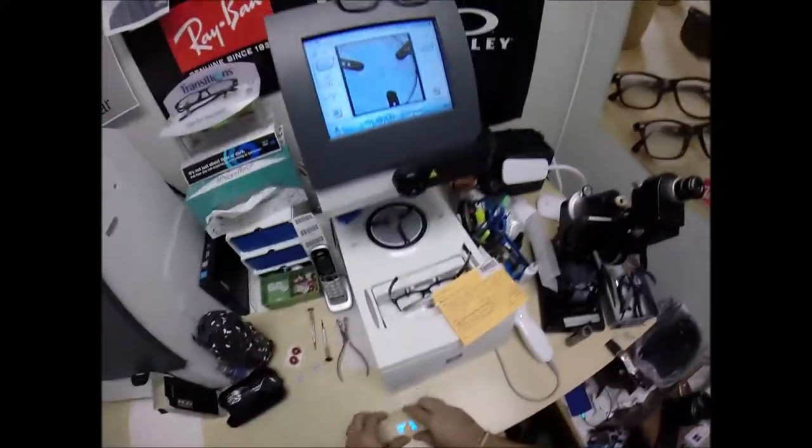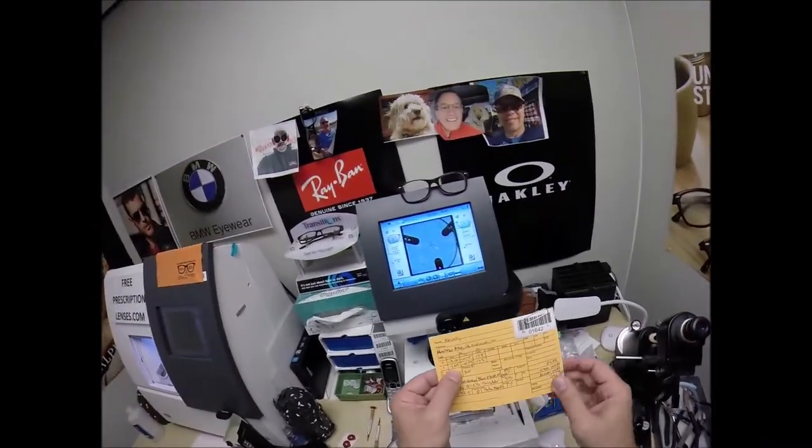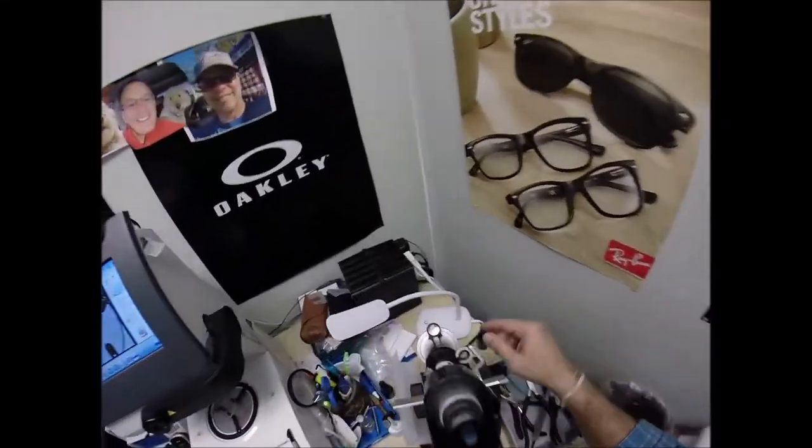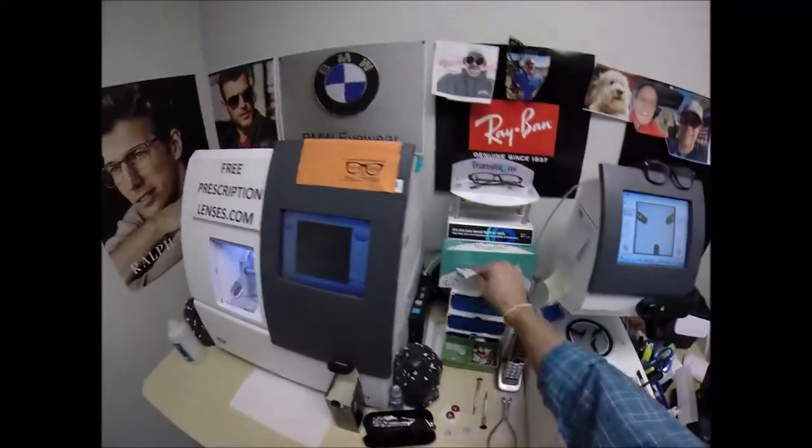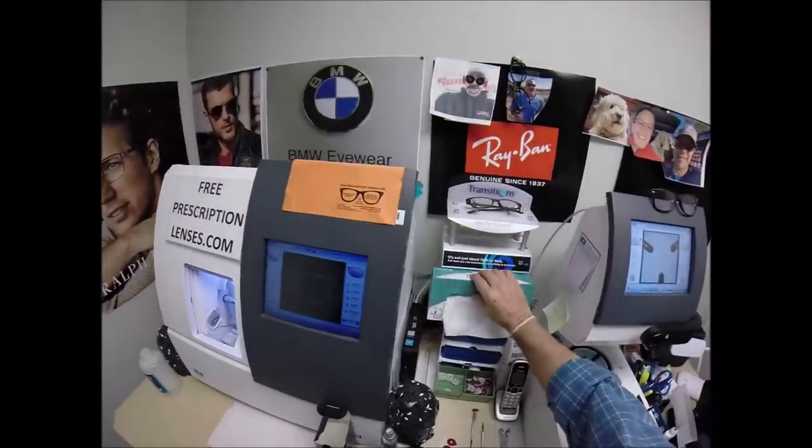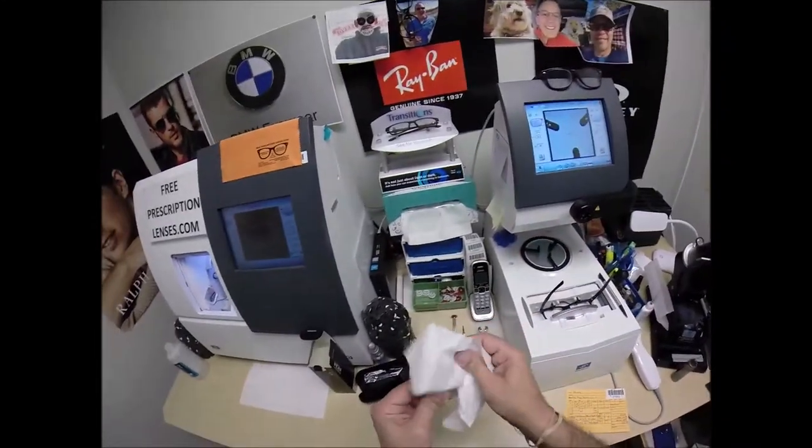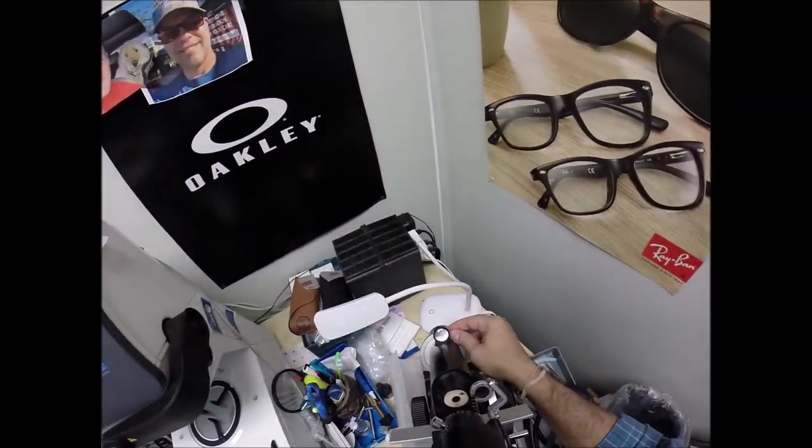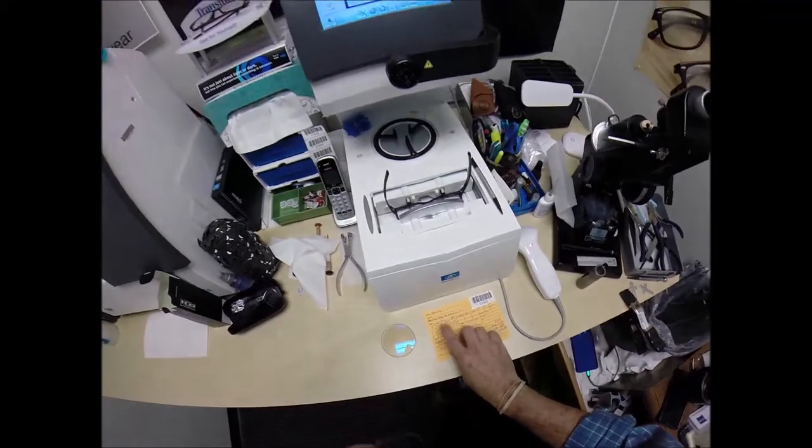That's the right lens. I'm going to put that on the counter there. We're going to turn the, check the power of the left lens. Minus 1.25, minus 175 at 175. Ooh, you know what? I was still on one. Ooh, I'm glad I caught that. I'm glad I caught that. I didn't have the axis wheel right. All right, measure twice, cut once. The axis should be at 175. I did not turn that. 175.